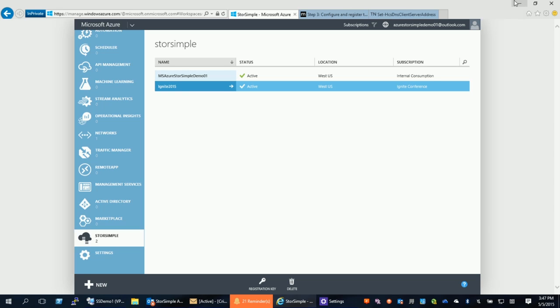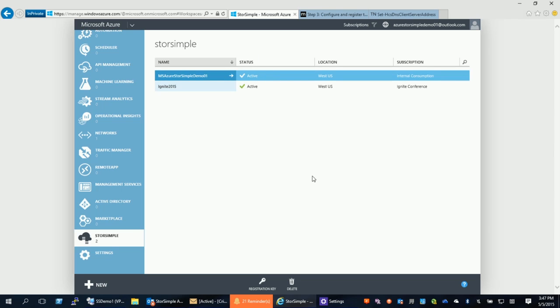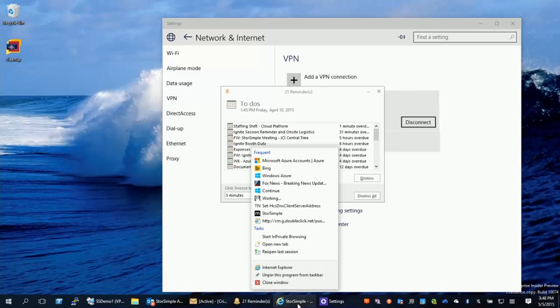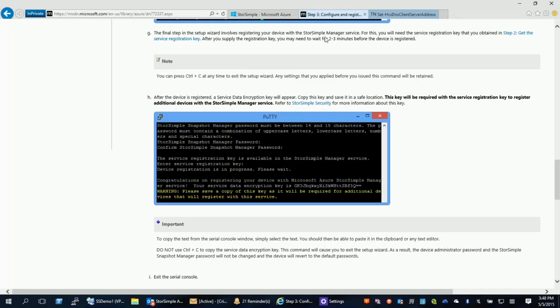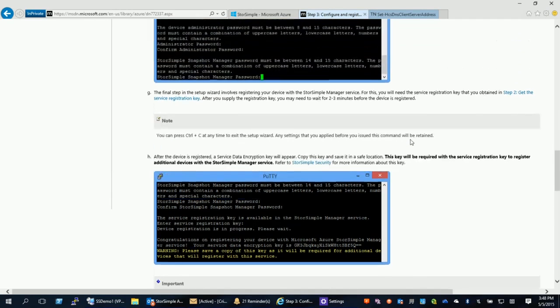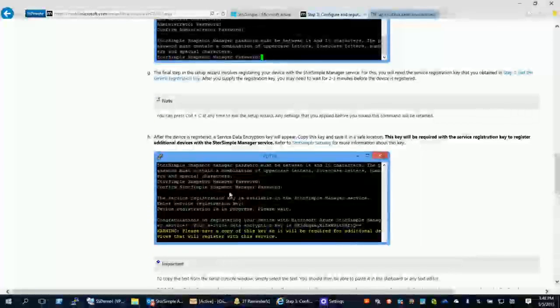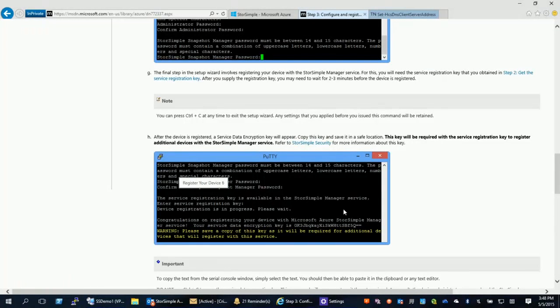Now, the other thing that Megan mentioned was the concept of a registration key. And one of the initial questions that comes about when we start talking about hybrid cloud solutions is, how do I affinitize these devices with an actual subscription? There is a great little screenshot on MSDN that actually shows part of the setup wizard, which is the first step in deploying one of these units. But you'll notice that you are prompted here in the main window of this browser section for a service registration key.